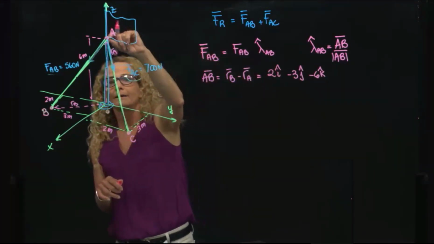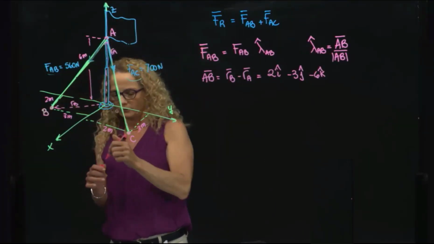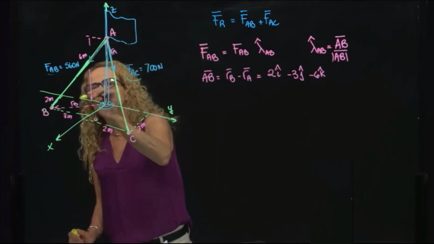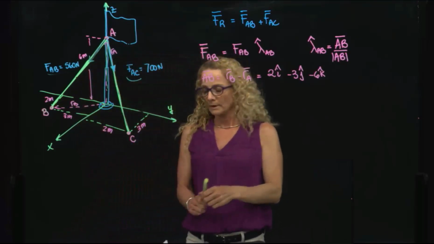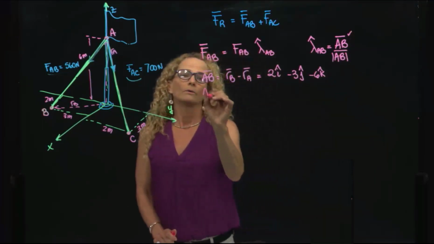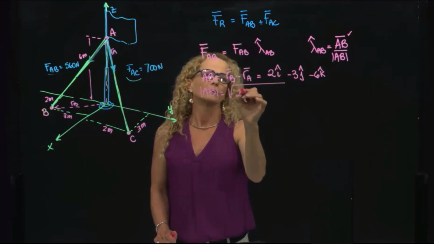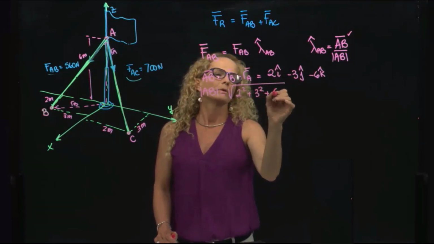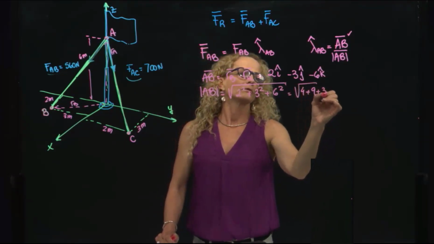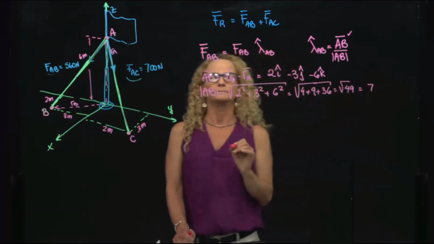So I just went, it's like going on a highway or going on a little road. So I went this way. From A, I cover K, I cover J, and I cover I. So I found this component. Now I have to find the magnitude. Remember that the magnitude of a vector is the square root of the sum of the squares of its components. So it will be 2 squared plus 3 squared plus 6 squared. That equals 4 plus 9 plus 36, which equals 49, whose square root is 7.